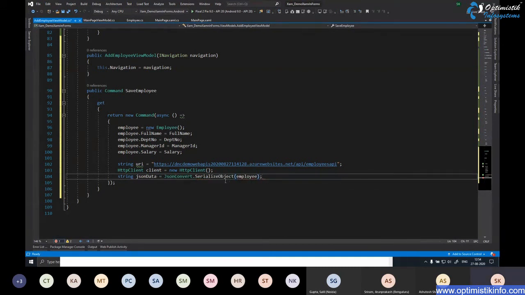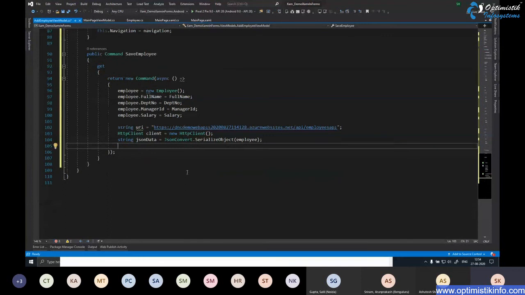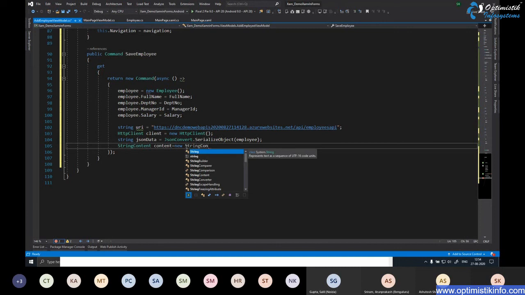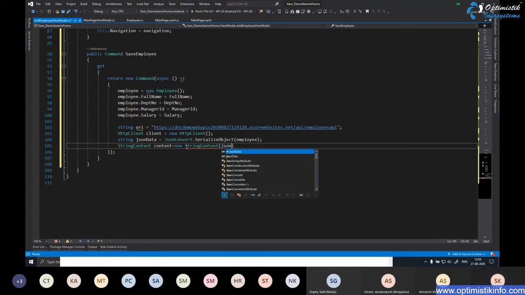Whatever the data I've collected in employee has to be converted to JSON, that is assigned to the string JSON data. And I say string content is equal to new string content. What goes in is JSON data, the encoding.